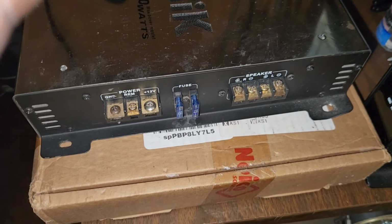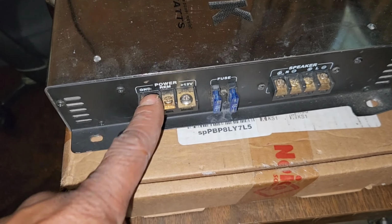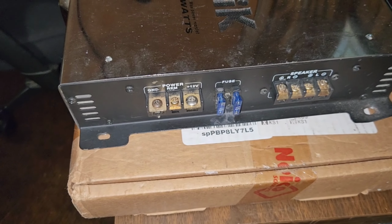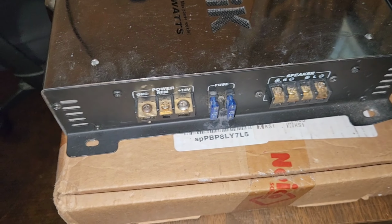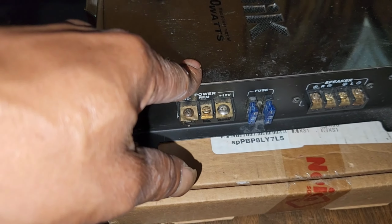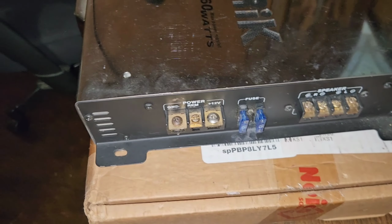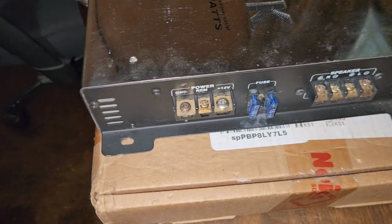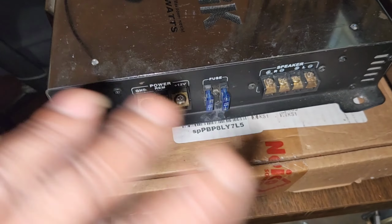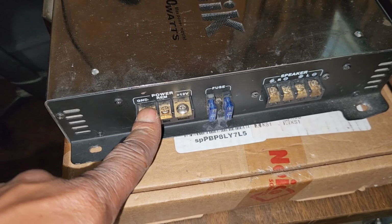So what we told them we do to prevent that, because we know a lot of people hook their amps up just in order: ground, remote, and then the positive. I don't do that, because back in the day when I was just starting, I blew some amps like that before I found out that this was a ground also. So what I started doing many years ago is installing my amps differently. Now, this is just for the power and ground. As far as the subs, it really doesn't matter to me what order you install them in. But for the power and ground, how I do it is this.